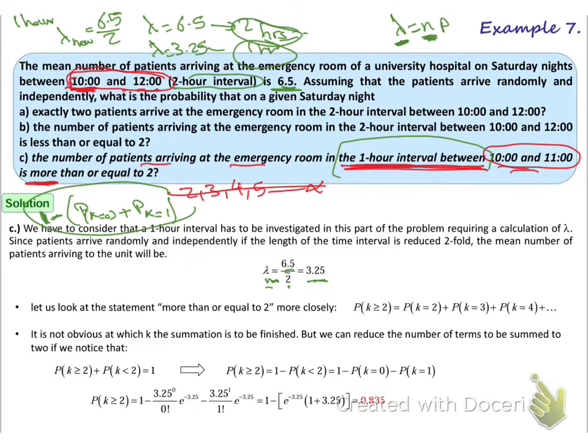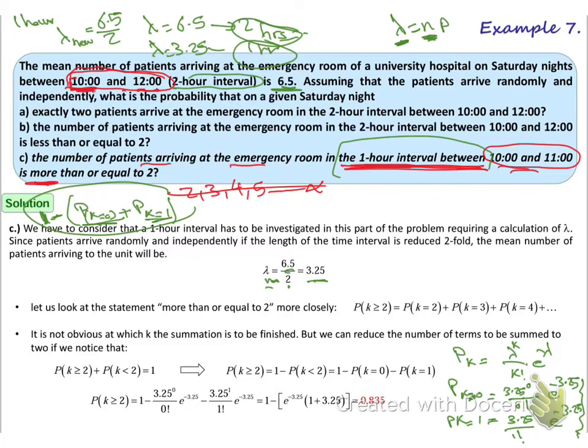And then I calculate the probability of k equals 0 and k equals 1 and say 1 minus them. Okay? So the probability, let me write it again. e to the power minus 3.25, and here lambda, which is 3.25, power 0, over 0 factorial, then 3.25 power 1 over 1 factorial. So I'll get the answer of these two, okay, then I'll sum them up.